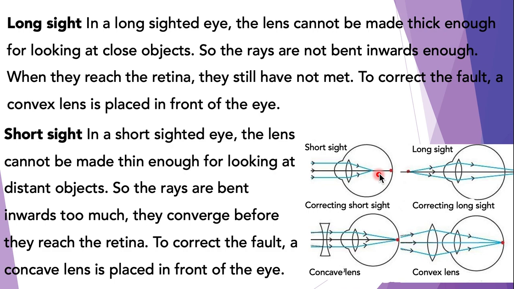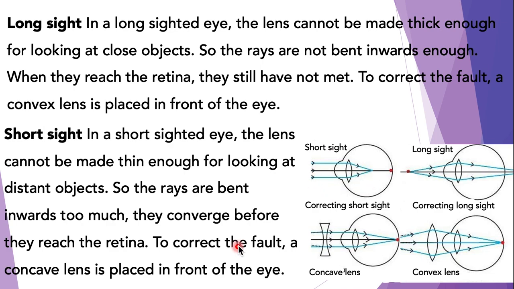These eye defects come over the years as people grow older. The changes in the muscles in the eye are not enough to produce sharp focusing on the retina. Sometimes people are born with eye defects, so they are supposed to wear glasses from their childhood. So this is how we use lenses to correct the long sight and the short sight. I hope you have understood this.